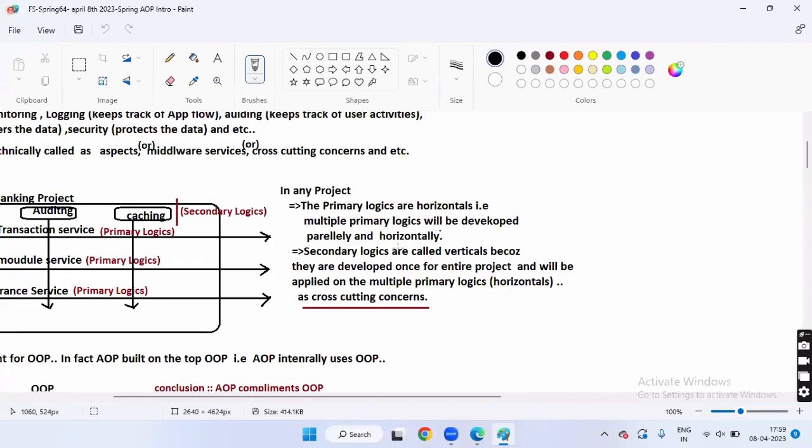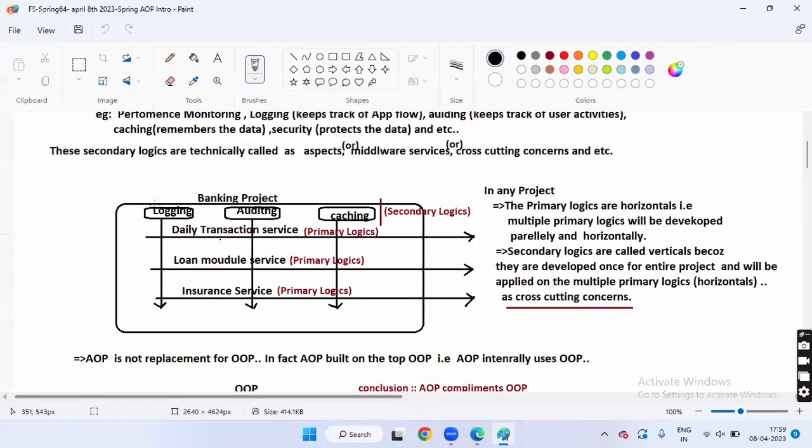Got it? Super. Secondary logics are called verticals because they are developed once for the entire project, but will be applied on multiple primary logics, nothing but horizontal, nothing but cross-cutting concern. Secondary logics are developed once, applied across the multiple primary logics.